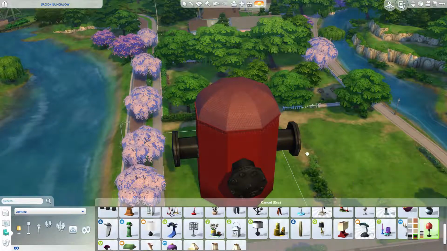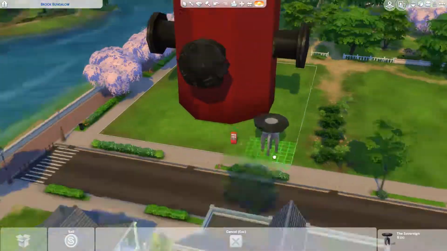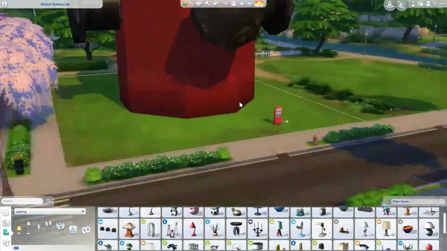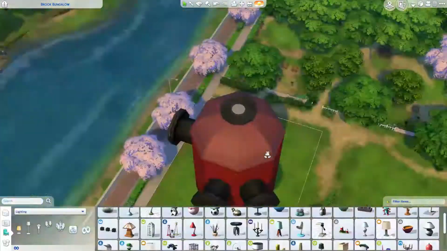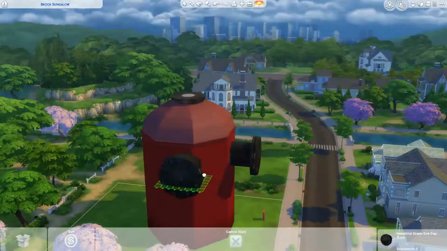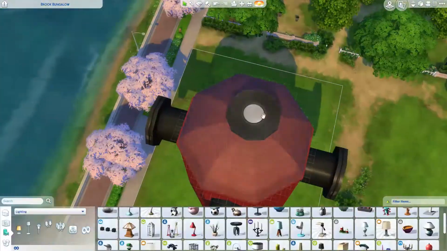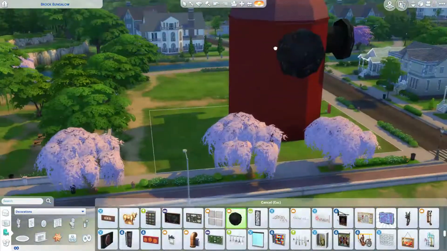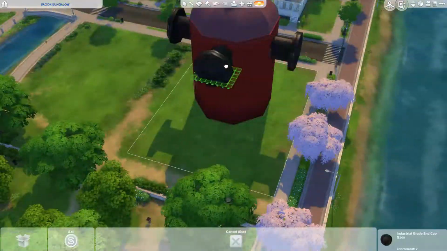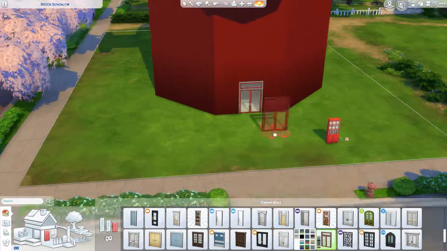So I knew that those cool wall things existed in the game. There are actually two, wooden ones and metal ones. I forget where they came from. I'm pretty sure it was Get to Work or something. Could have been Get Together though. It's one of those main packs, I believe. And yeah, I blew them up huge and put them on all four sides to imitate the shape of the hydrant.